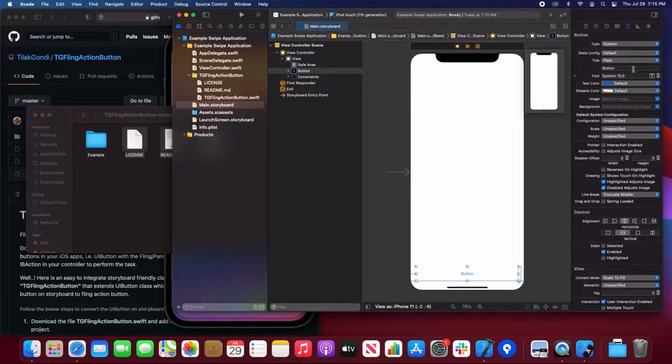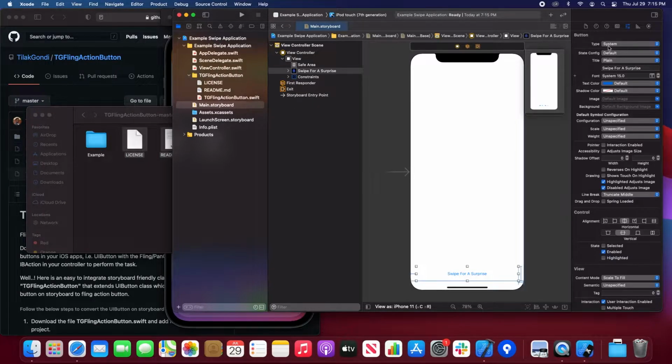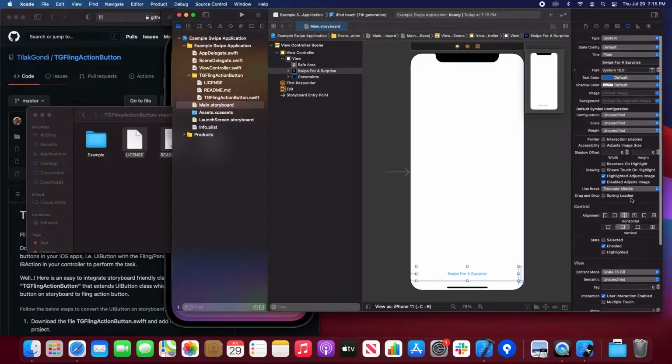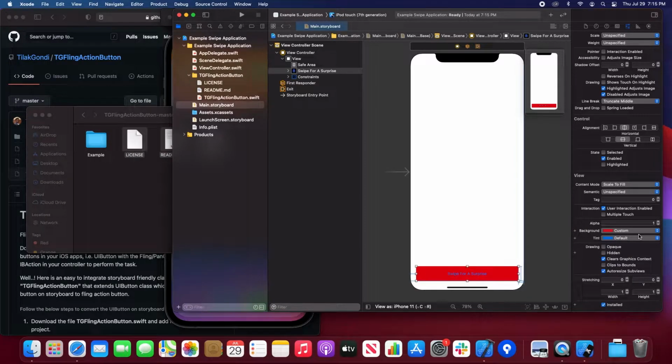All right. Swipe for awesomeness. I don't know how to spell awesomeness. Okay, swipe for a surprise. How about that? So that's what we want our button to say. Okay? Let's see, what color do we want our button to be? We could say a red button with white text.